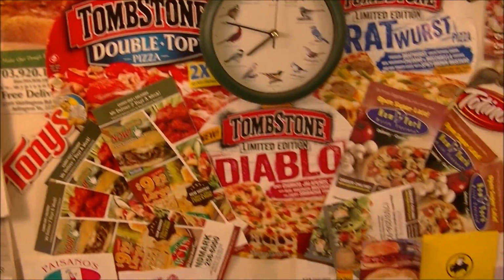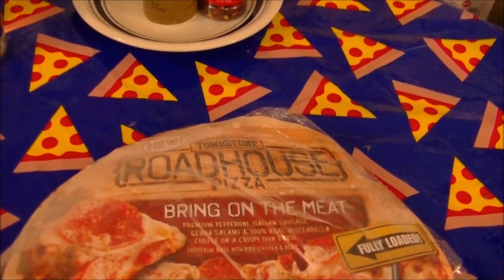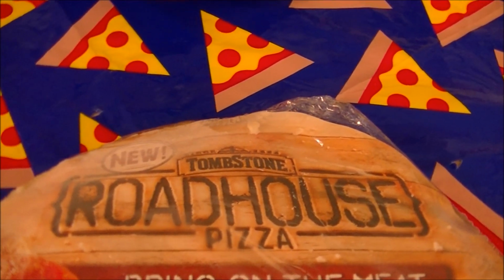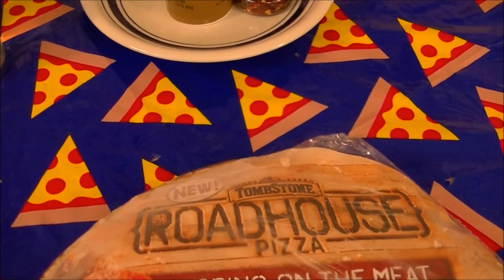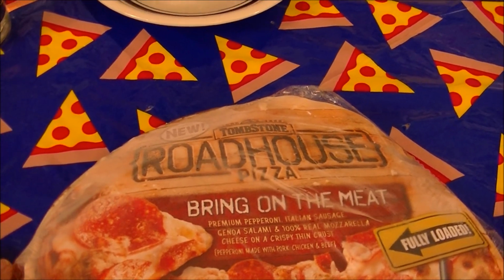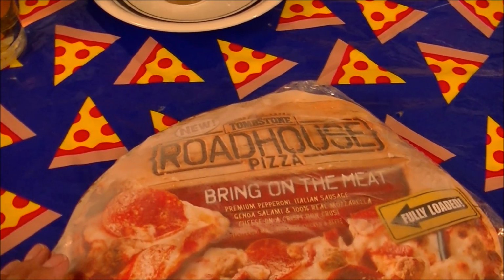Today, we are going down the Roadhouse to get ourselves a pizza. That's right. Tombstone has come out with a new line of pizzas called Roadhouse Pizza. There's like 4 or 5 of them, I think. There's one called Piled On Pepperoni, or something like that. And there's another one with 2 meats on it. And then there's a deluxe with green peppers and onions and stuff on there.